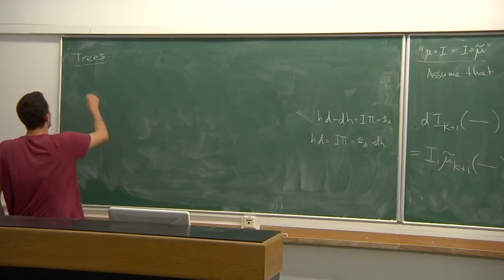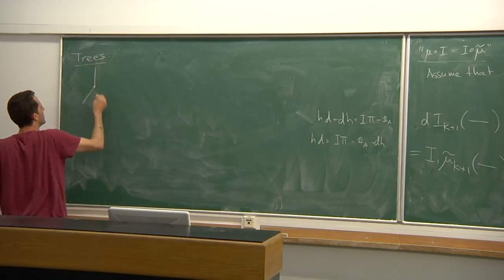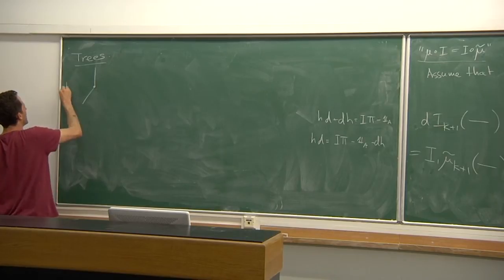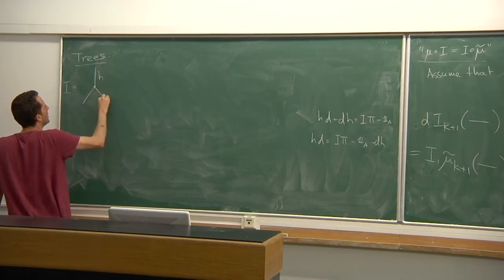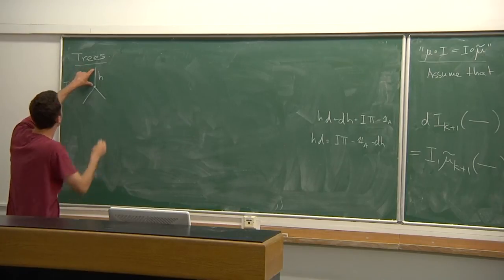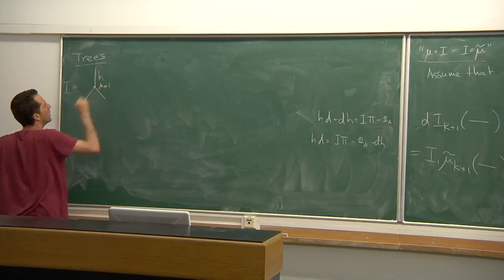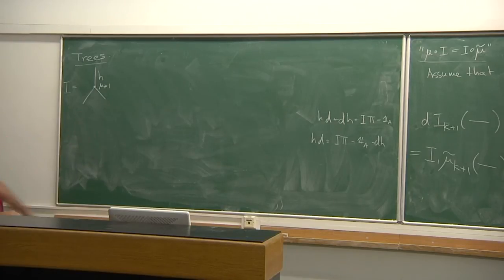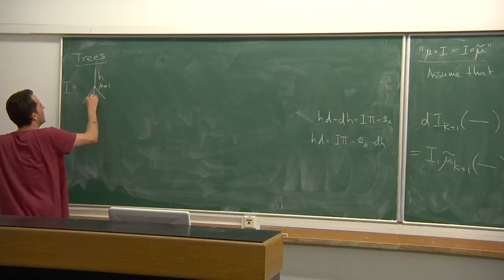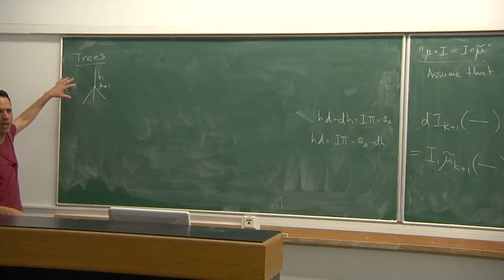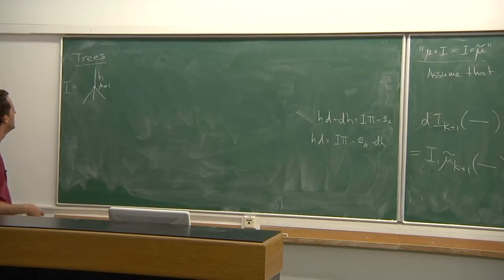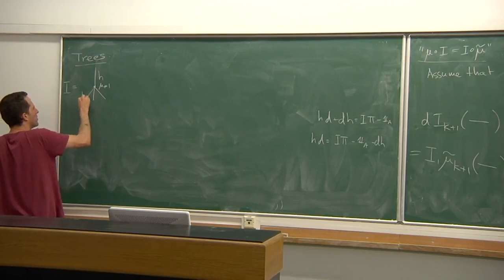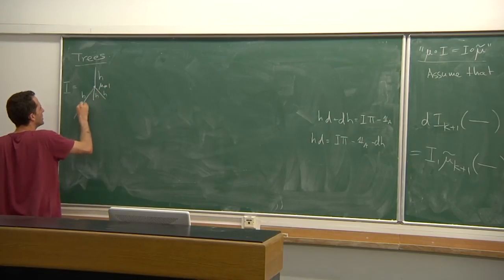So this recursion really says that if you unwind it, you'll find that I is given by a sum over trees, where we have h at the top, some operation mu, not equal to 1. I'm just reading off the recursion. And here the subtrees are themselves I's, given by some application of an I. So they're also given by the same kind of operations.